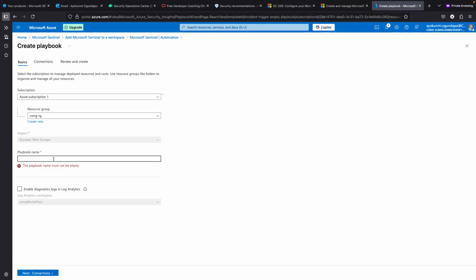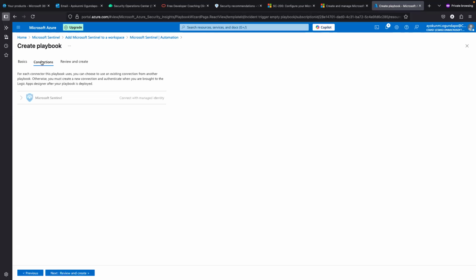I can just put the name of the playbook, click on next, and then put the connections that I need, which by default is going to be Sentinel.